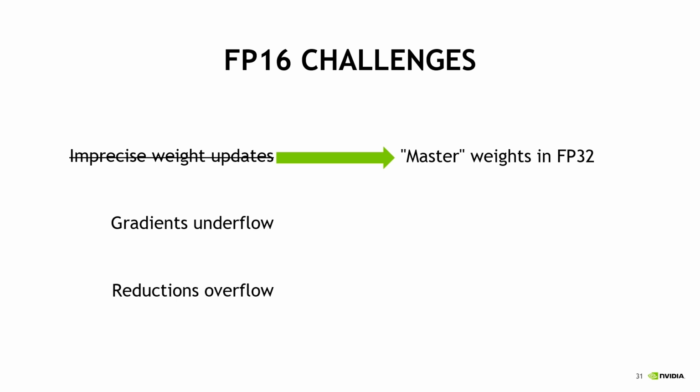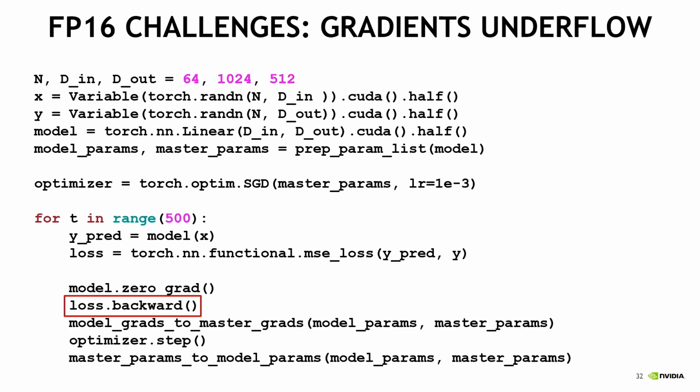So that's the first challenge. This trick by itself will get you a very long way to getting back to the convergence you were seeing in FP32, if you noticed that when you switched to pure FP16, you lost the ability to do some of the converging. It is not necessarily the whole story. Some networks do take a little bit more, and actually Fairseq is one of those networks. So in Fairseq, we have an issue with the gradients underflowing, and that's the next battle that we're going to solve.